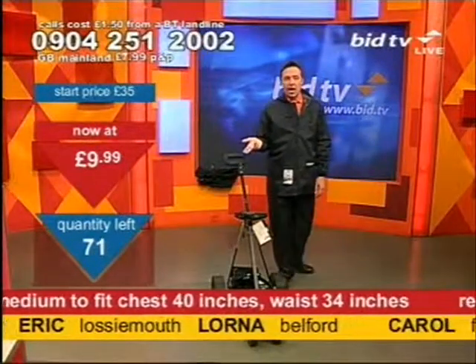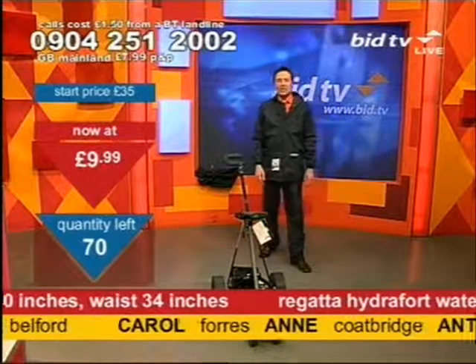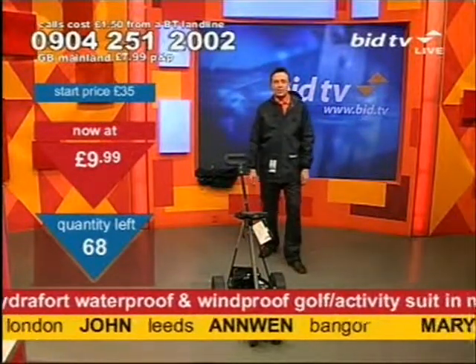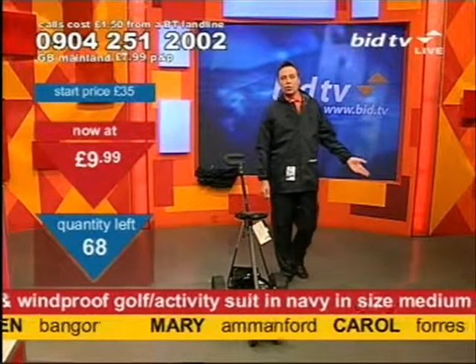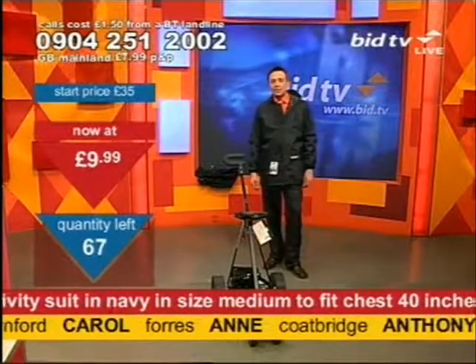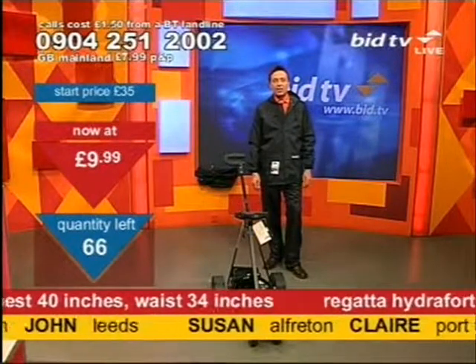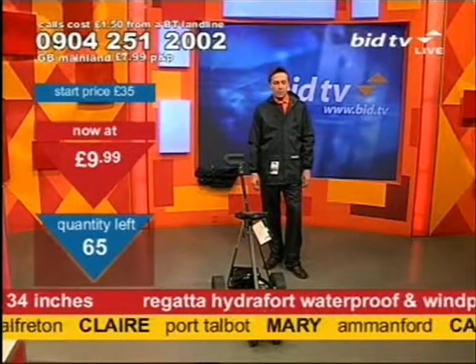Me tadpoles are dead. I had a load of tadpoles and I was keeping them in a bedpan in the back garden — it had water in it, not anything else. I went and checked on Sunday, all the water's gone, tadpoles are dead. Isn't that horrible? I thought with all the rain we'd be all right so I didn't even check. I've got no frogs. I like frogs. I like goats as well.